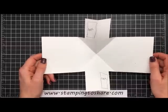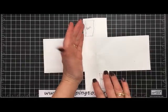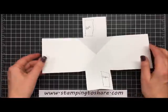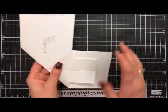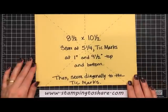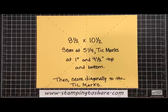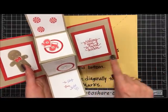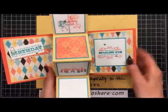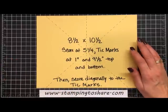I sat down, put my head to it, and came up with what I think is an even easier way to make a pop and twist card. Some pop and twist cards don't have side panels, but if you want to elevate your card with cool layers, you'll need these side panels. So this is a pop and twist card with side panels. You're going to start with a piece of cardstock in the color you want bordering your card — we're using So Saffron to recreate Kim's card.